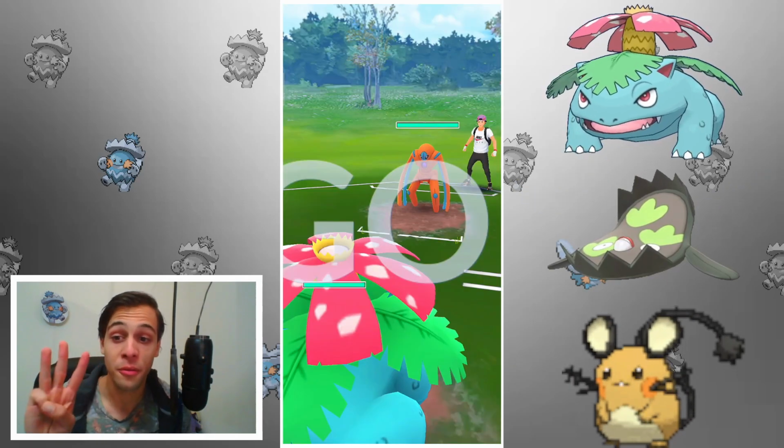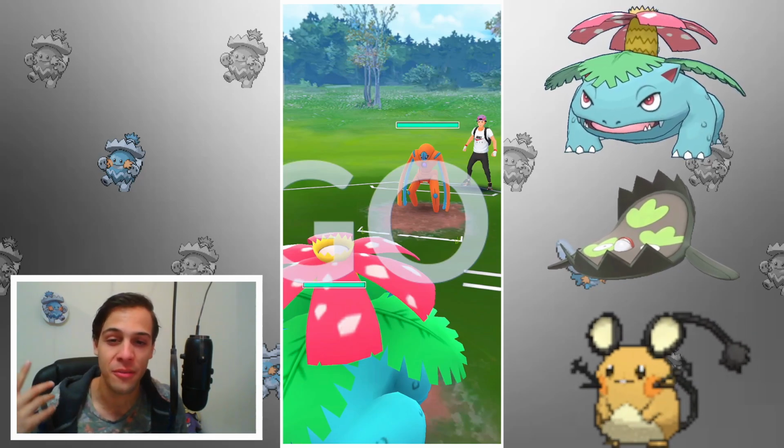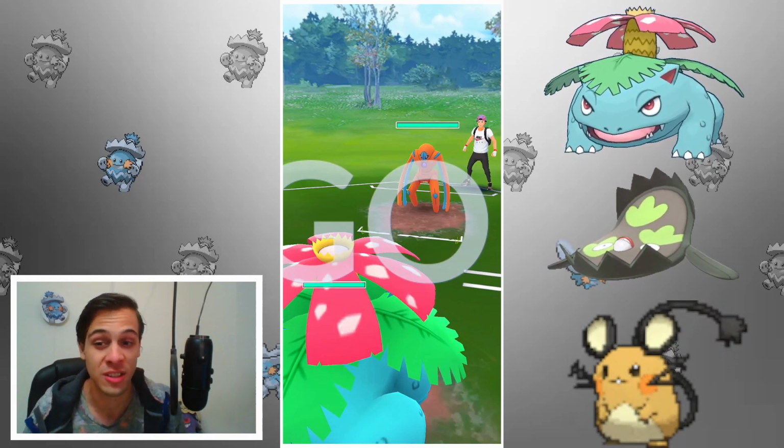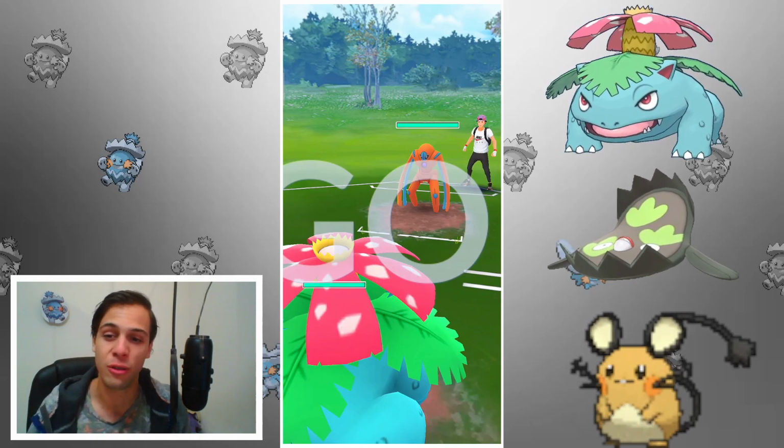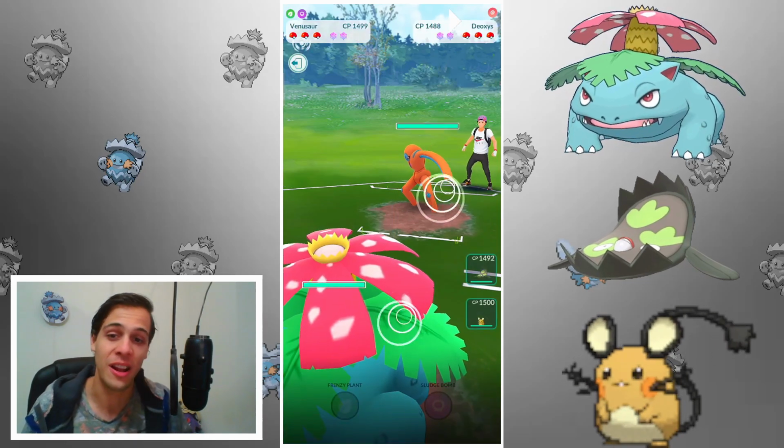GGs. Team number 3 is definitely the most boring team anyone could make with Dedenne. I don't think I have to give much explanation for this. Venusaur, Stunfisk is an amazing duo, and you slap a third on it. And well, usually it still works. So let's just head into these battles.